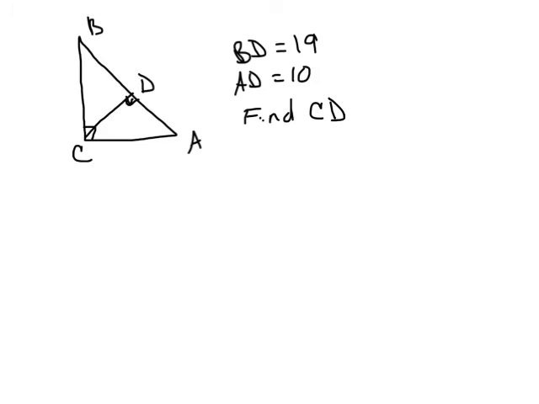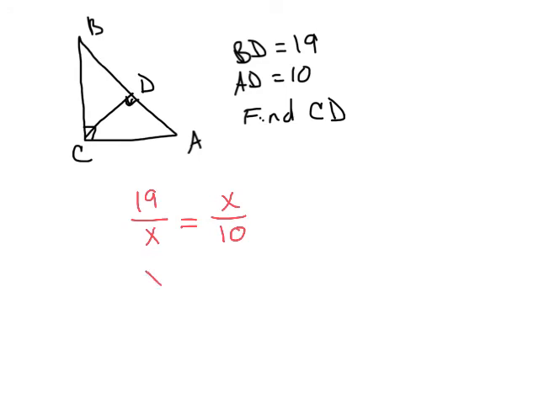So now looking at the next example, I have BD is 19, AD is 10, and this time I'm trying to find CD. So this is an example where the altitude is involved. The altitude is the mean proportional between the hypotenuse segments. So I know in this case that my altitude is the mean proportional. It is not always the case that the altitude will be that, but in this case it is. And we'll work more examples in class where you'll see the difference. And the other two values go above and below.